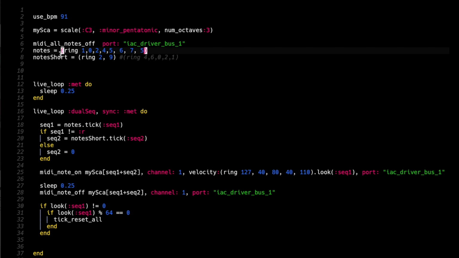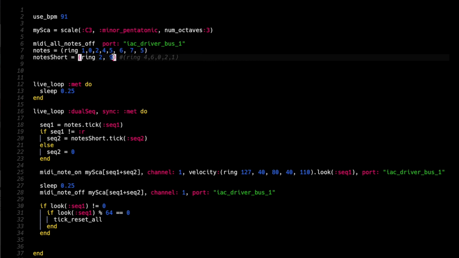Because the length of the notes ring is 8, and the note short ring is 2, and because 8 is divisible by 2, we get a pattern that's essentially stable and doesn't change.